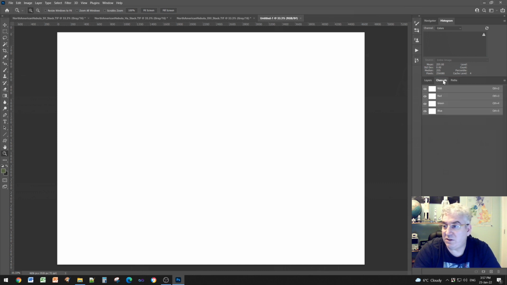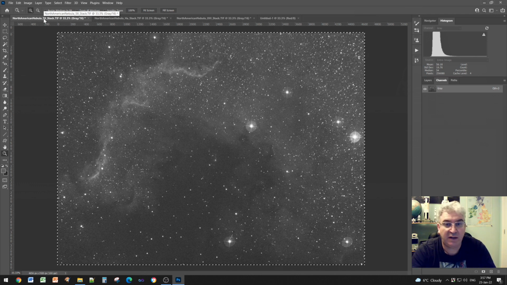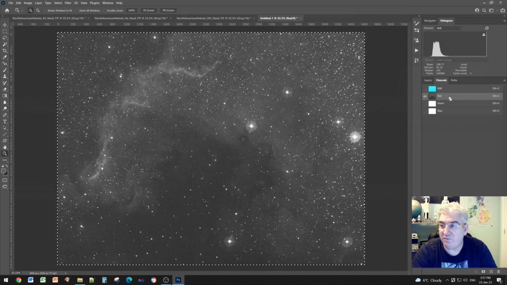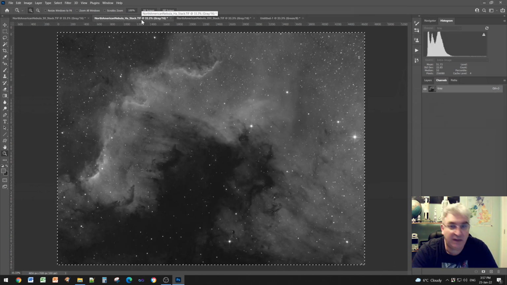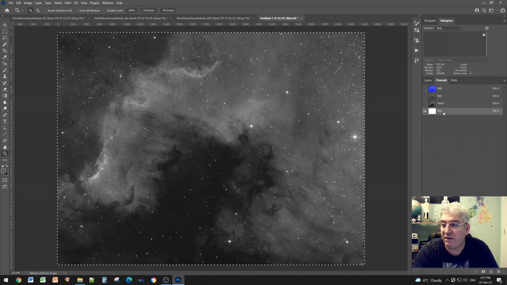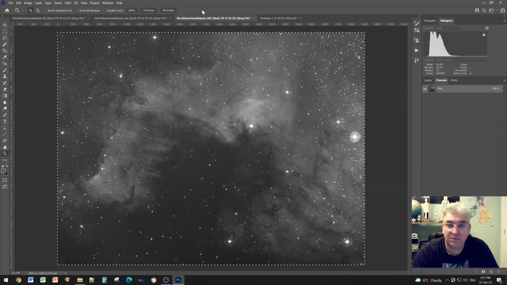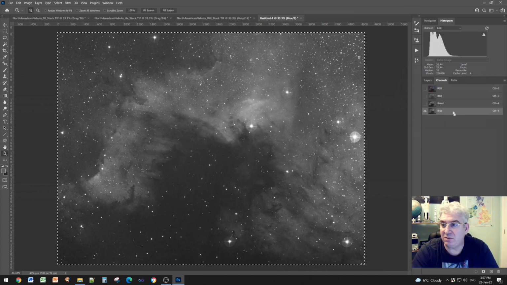And we'll go to the channels and select the red channel, and we'll take the sulfur image, Control A, Control C, into here, the red channel, Control V, switch to green, hydrogen, Control A, Control C, and then into the RGB image, Control V, and then select the blue channel, and the oxygen, Control A, Control C, and back to the blue channel, Control V.